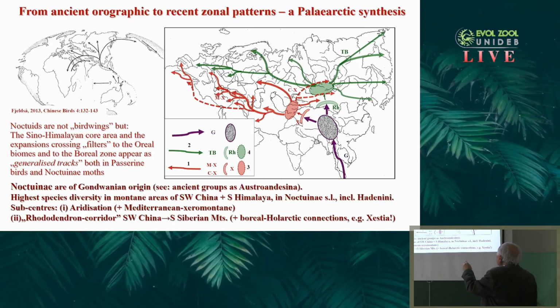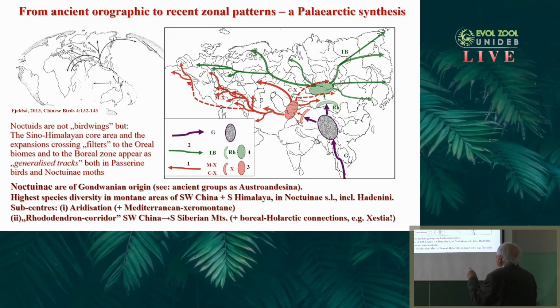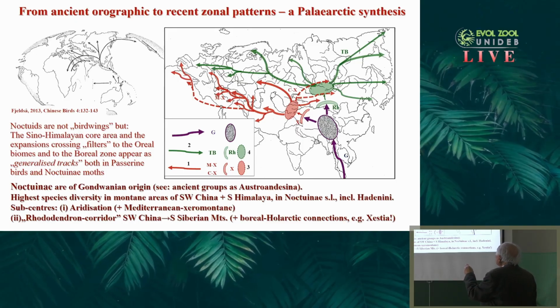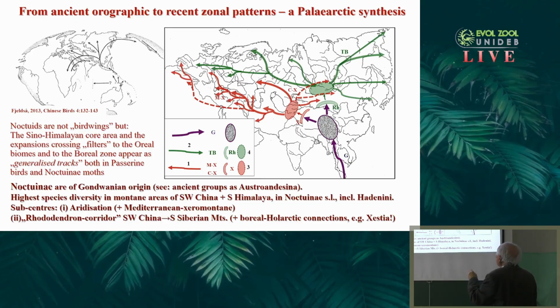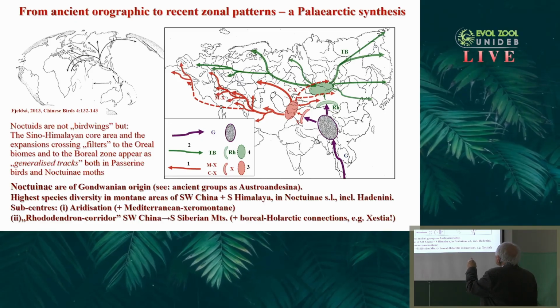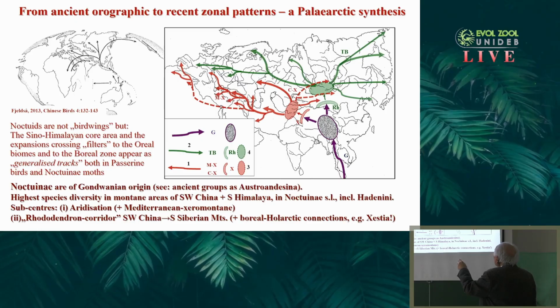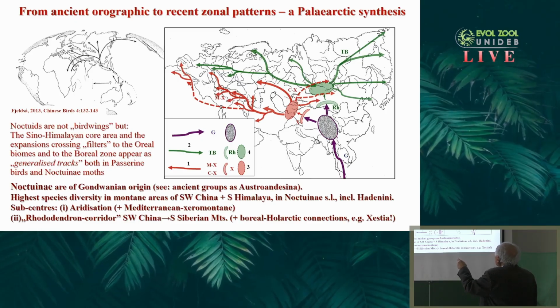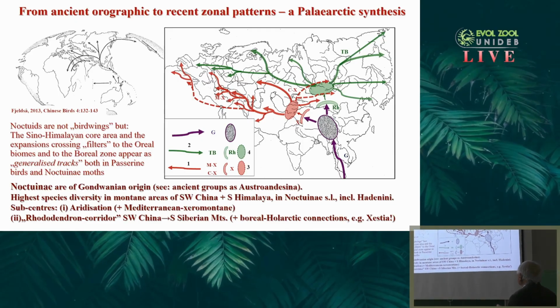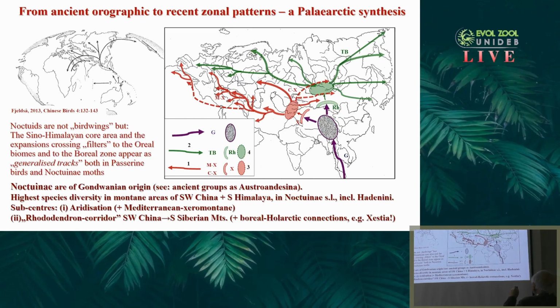This is the critical area of differentiation and the critical area for expansion to the zonal steppes and to the expansion into the areas of southern Europe, and the other filter from southern Siberia. This is the more humid corridor, reaching one side to Central Europe and in northeast to the Beringia and across the Beringia to North America.